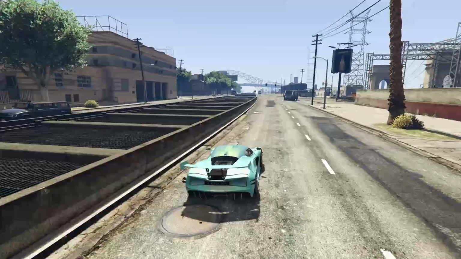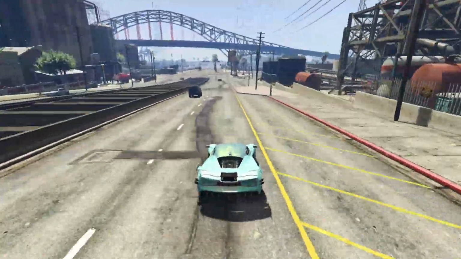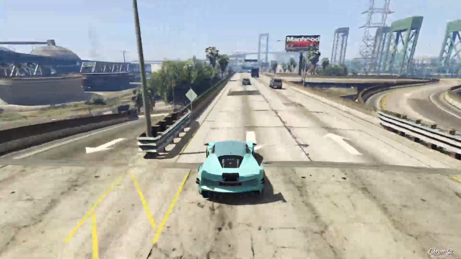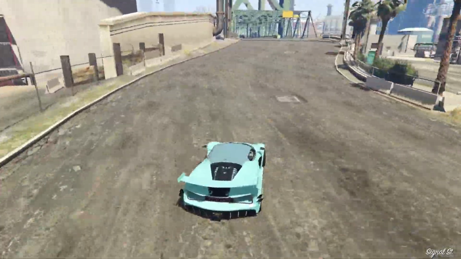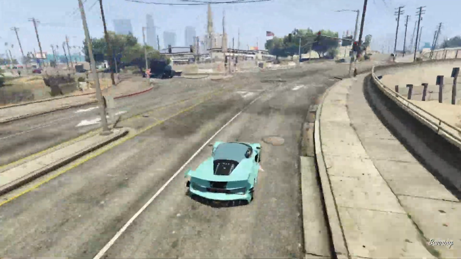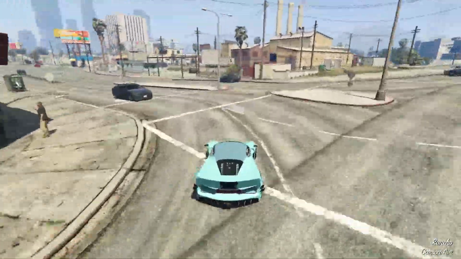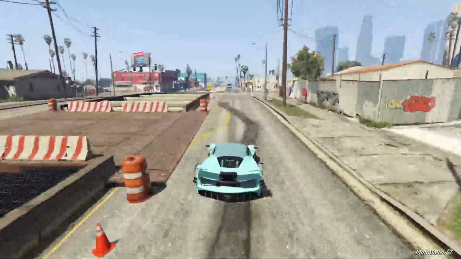Coming in at a very controversial second place is the Ocelot Virtue. The Ocelot Virtue is a pretty incredible car. It gets up to speed very, very quickly. So quickly, in fact, that the car gets put on ice skates whenever you try to accelerate it. And it's impressive. It's really fun to drive. You can get it for free from the first Dose missions. But the car has a learning curve.